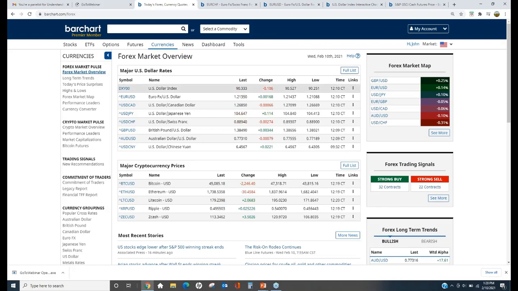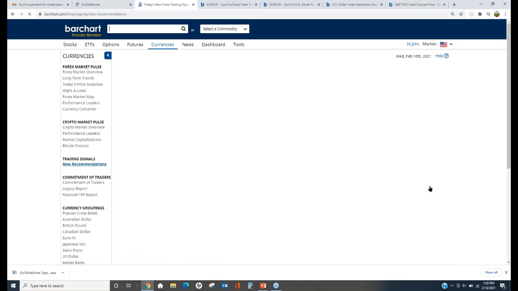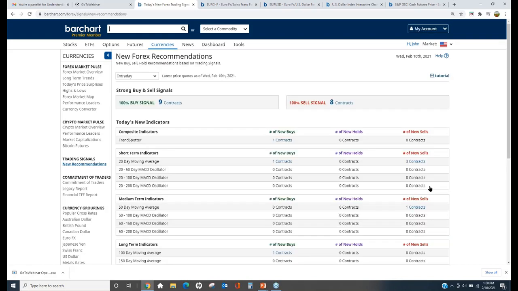But over here on the right, we do see our heat map. This is going to show us which currency pairs are active, right? In terms of greens or dark colors, those would be positives. Reds would be negatives. Our Forex trading signals, we can look at combinations of strong buys or strong sell signals, right? I could look at those as well to get some trading ideas. And we'll come back to that a little bit later.